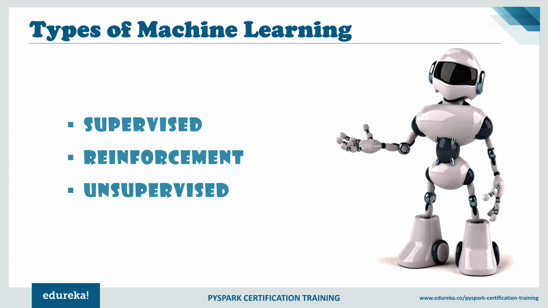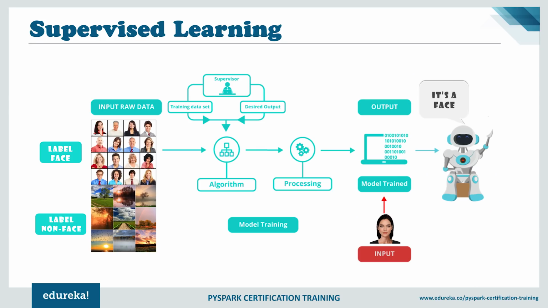Now there are three major categories of machine learning, as I mentioned earlier, which are supervised, reinforcement, and unsupervised learning. So let's understand these terms in detail, starting with supervised learning. Supervised learning algorithms are trained using labeled examples, such as input where the desired output is known. The learning algorithm receives a set of inputs along with the corresponding correct outputs, and the algorithm learns by comparing its actual output with the correct output to find errors. It then modifies the model accordingly through methods like classification, regression, prediction, and gradient boosting.